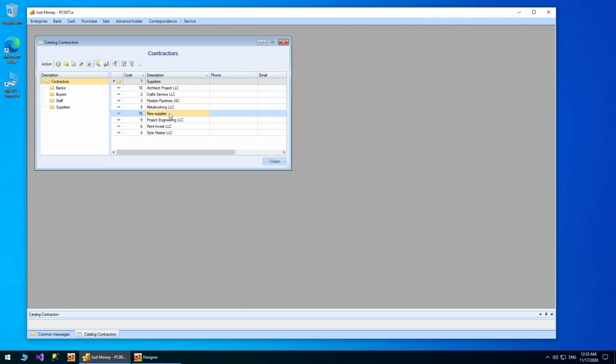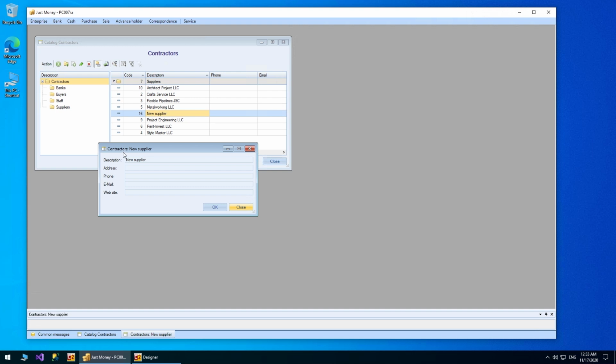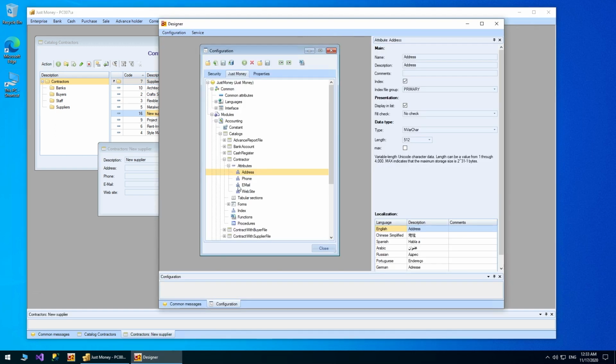In addition to the code and description, each element of the catalog, as a rule, contains some additional information that describes this element in detail. For example, for a product, this can be information about an article, packaging, etc. The set of such information is the same for all elements of a specific catalog, and the catalog details are used to store it.